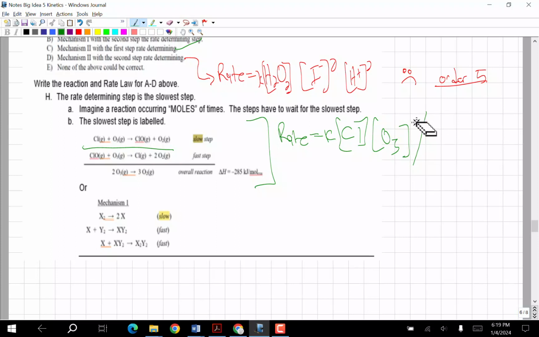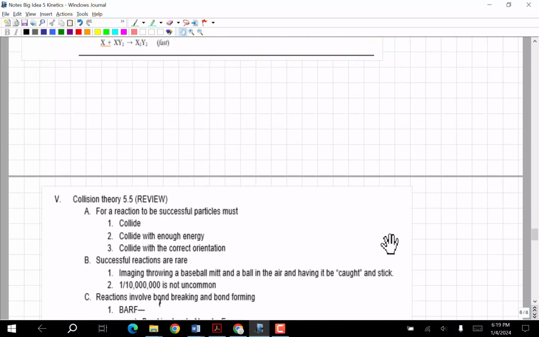So on this one, if we were to write the rate law for this, we would have to say that this is our slowest step. So rate equals K x squared. Now notice there is another reactant here. Y2 is a reactant. It's just not in the rate law. So that means I can increase it, but it doesn't make it go any faster. Okay? It doesn't make it go any faster at all.